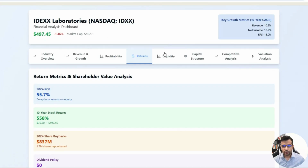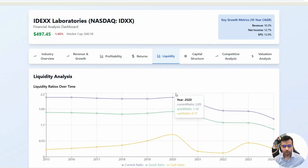Now, if I move on to liquidity ratios, current ratio, quick ratio, and cash, what they all basically measure is how easy is it for you to settle your current liabilities. If you look at the cash ratio, they can settle about a third of their current liabilities just with the cash that's sitting on the balance sheet. Quick ratio, again, all of their current assets minus inventory, that's enough to basically settle their current liabilities. So a very healthy ratio. They have declined a bit over time, but they're still in a very healthy range. So nothing really to be concerned about.